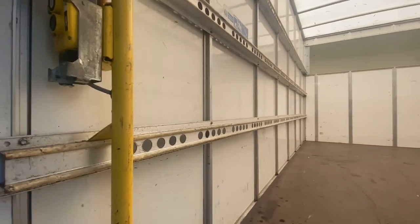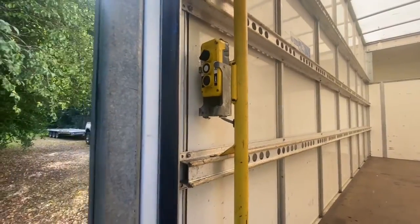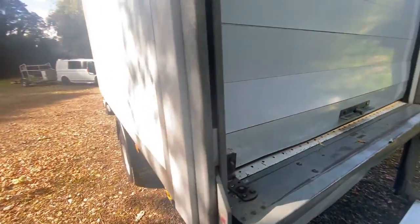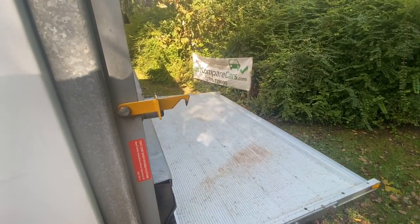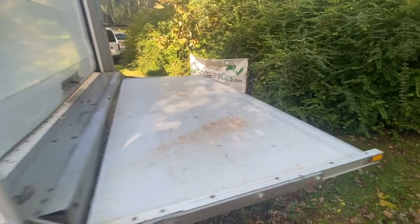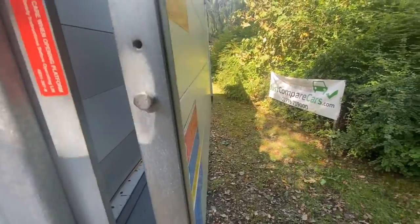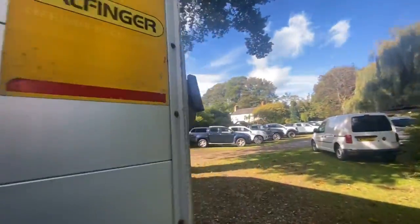Oh, I should have left the light on, I think? Yeah. So switch that off. Switch that back over to the opposite side. Shut that down. There you go. The actual tailgate is nice and light as well, actually, to be fair. Catches back on, lift it back up, and it locks into place. So yeah, everything looks nice and clean.